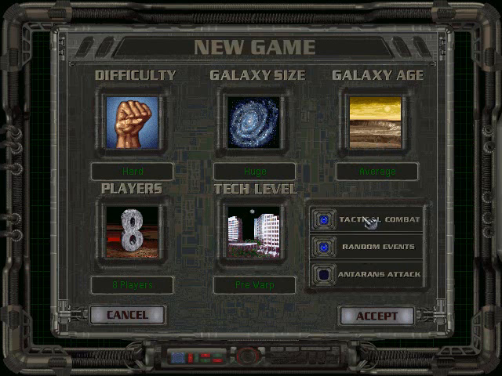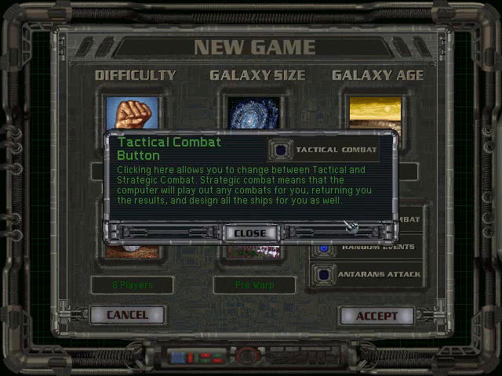Alright, and then you have these additional options over here. First one is tactical combat, which allows you to switch between tactical and strategic combat. Whenever you pick strategic combat, you don't have any say in any of the turn-based combat that happens. You don't get to design ships, you don't get to fight battles, it's just auto-calculated. Which can be quite disastrous for you. I've never played with tactical combat off. I'm not going to start now.